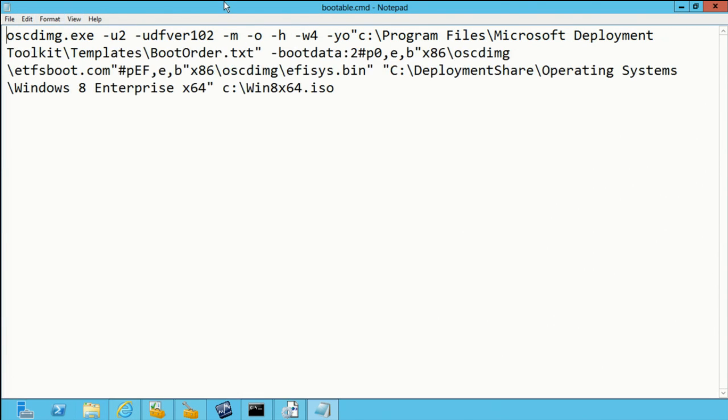So this is the type of command that MDT would generate, which is useful if we wrap it. So it basically says, I want to create a new ISO. That part's obvious. U2 just says what level of UDF file system support it wants, and then it gives the specific version number 1.02. -m, I don't even remember what -m means. -o says go ahead and overwrite. -h says something about it can exceed the normal size for a CD.